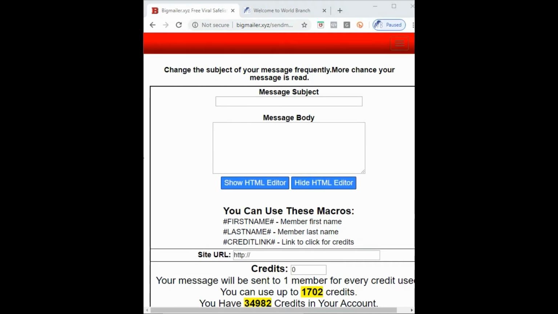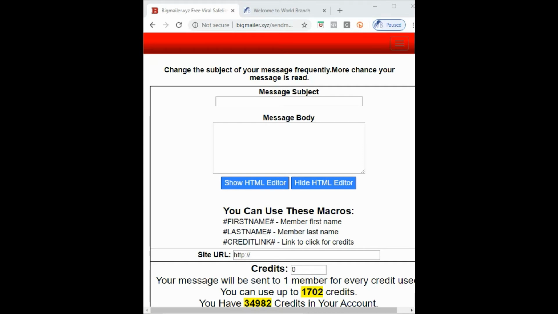So this is basically how safe lists work. The only way to send legitimate bulk email is to ensure it's solicited. In other words, the recipient must have requested the email to be sent to them. When you join a safe list, you agree to receive email from other members. This agreement is advantageous because the safe list network awards its members with mailing credits for each email you view. As you view the emails the safe list sends you, you earn credits and send your own emails to other members of the safe list.